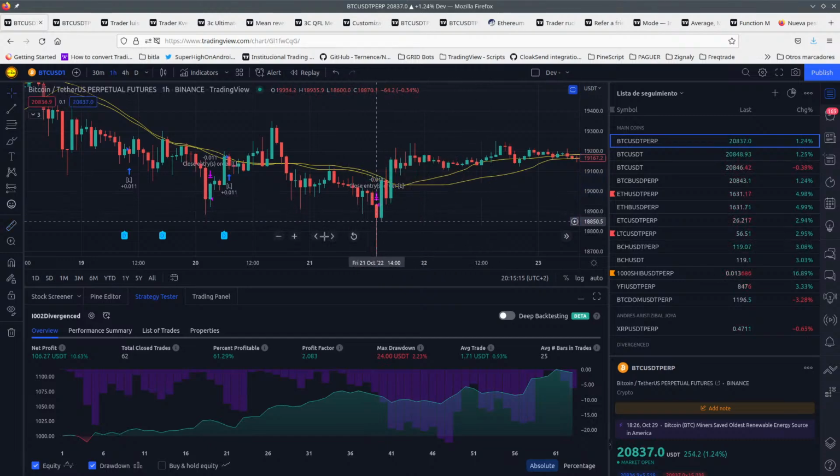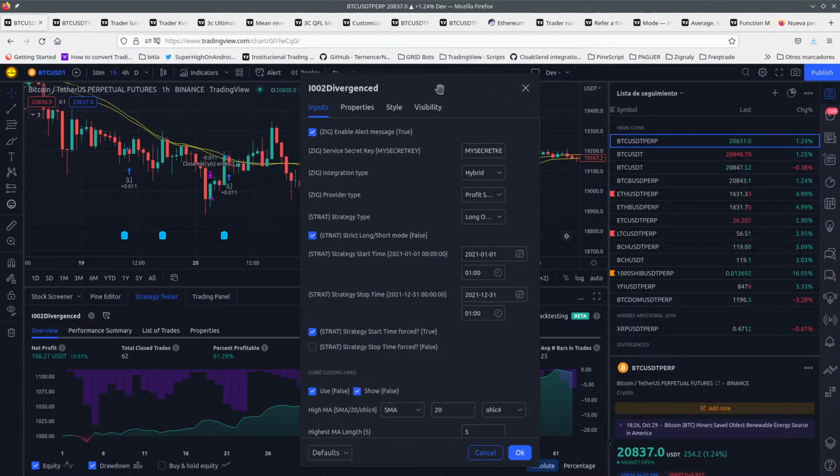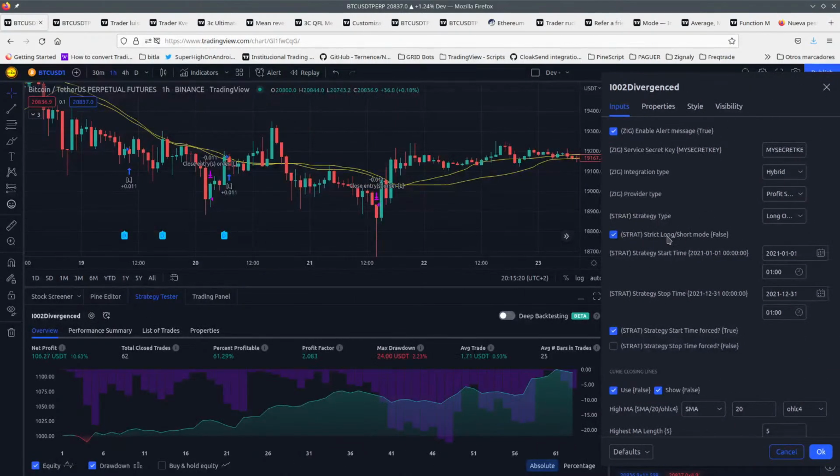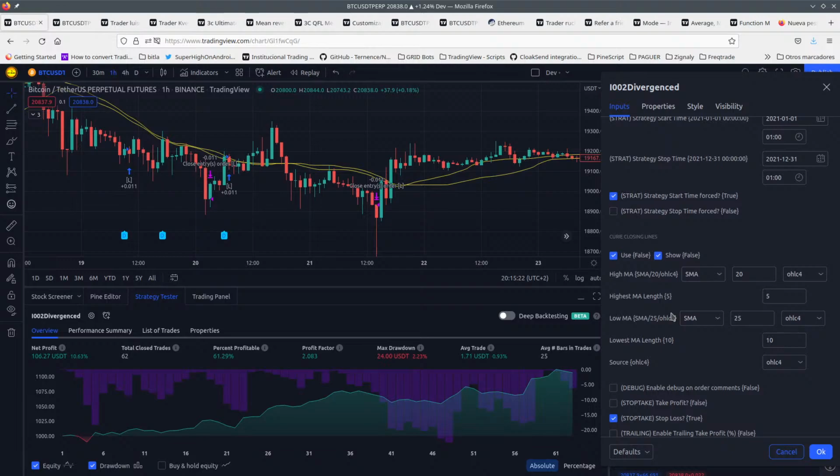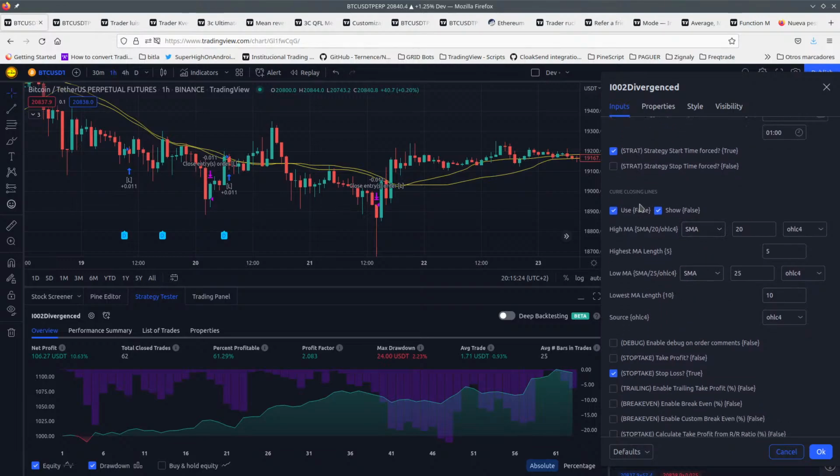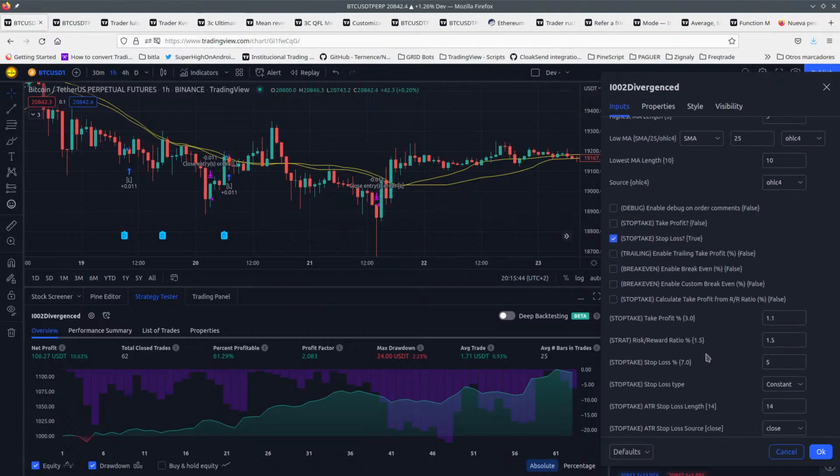This should not be closing here because we have this strict mode, and we have the Curie closing lines. This goes up and this goes down. This goes up, this goes down. No. Wait a moment.